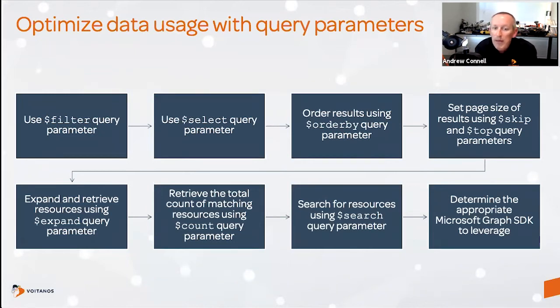How do you do paging with the results that come back? If I've got 10,000 people in my organization and I say, give me all the users who start with the letter C, am I going to get everybody back? How do I know if I didn't get everybody back? How do I say I only want 5 of those people back? Okay. Well, what if you're on page 4 of the data? How do I figure out what page I'm on? How do I only get certain data back from Microsoft Graph on a page by page basis?